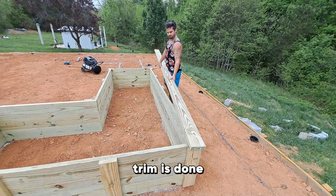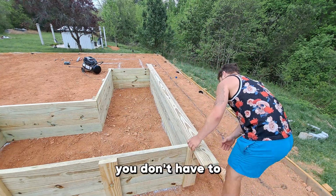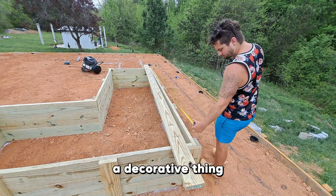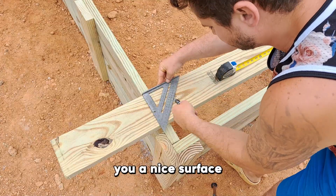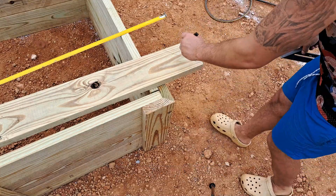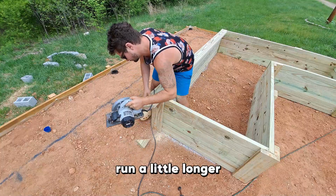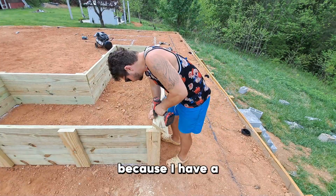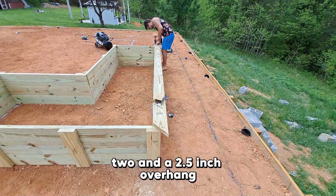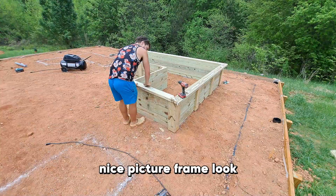Now that the side trim is done, I want to attach a top plate. You don't have to do this. This is more of a decorative thing, but it does give you a nice surface to set things on when you're gardening or kneeling over the edge or whatever. For the top plate, I'm using 2x6s that are run a little longer than the length of the wall because I have a 2.5 inch overhang with a mitered cut to give me that nice picture frame look.